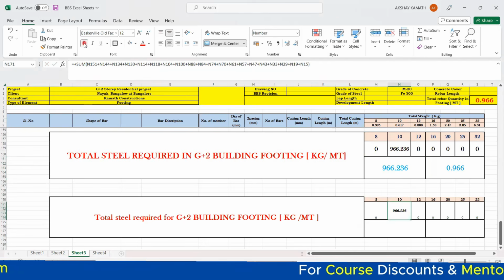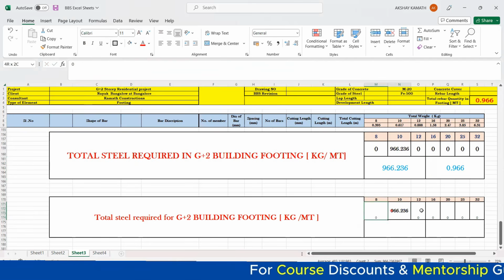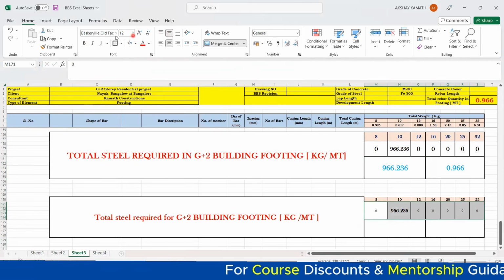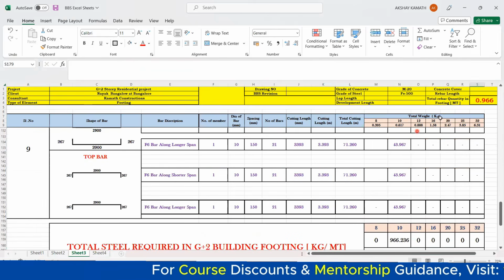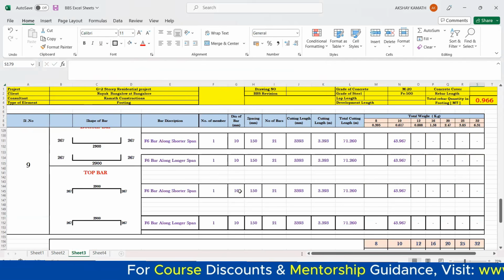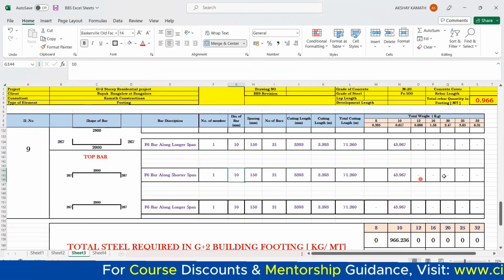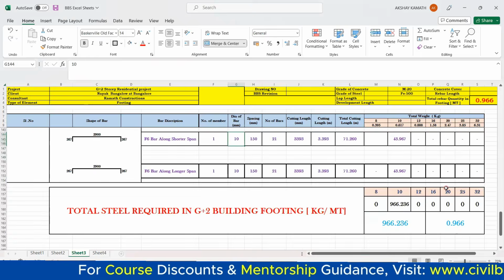Again, we were successful in identifying the error. So this is how we are supposed to identify the error. Okay, great. Done. So other than that, 12, 16, 20, we don't have, no steel is coming. Just in case here, if it was 12 diameter bar, then under the 12 diameter bar, we would have written that. I'll show you that later also.